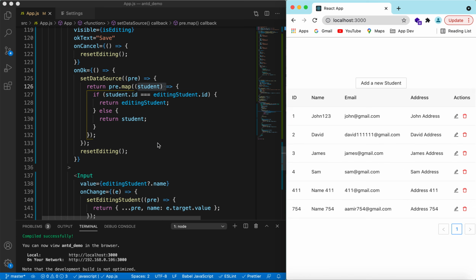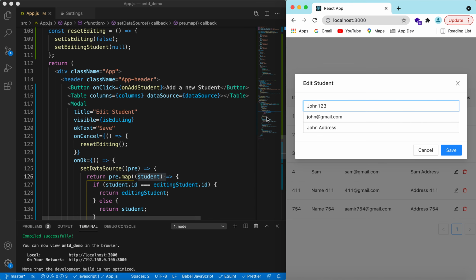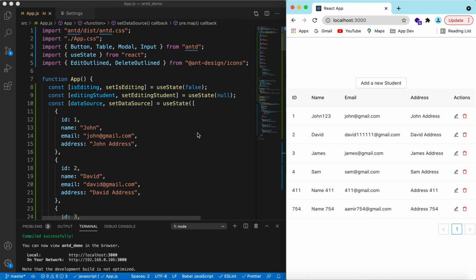So in this way we have covered how we can add different records in a table, how we can delete different records in a table, and also we can add a confirmation pop-up before deleting, and how we can edit different records. In the edit we can add different fields here, and maybe we can add validations here if needed. So it's up to us whatever we want to display, and we can add validations, or even add different fields here which are not available in the data source. So that's it on the CRUD operations on the Ant Design table.